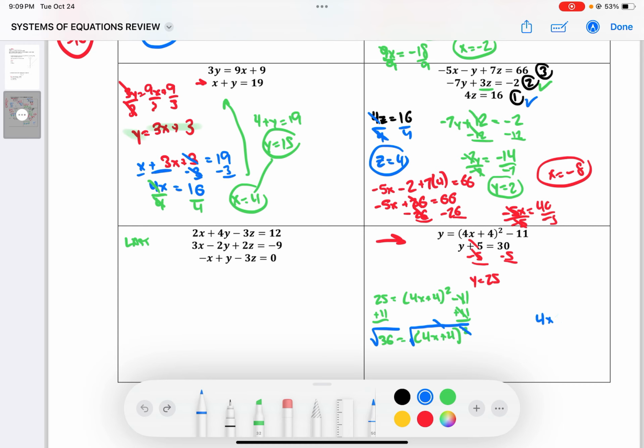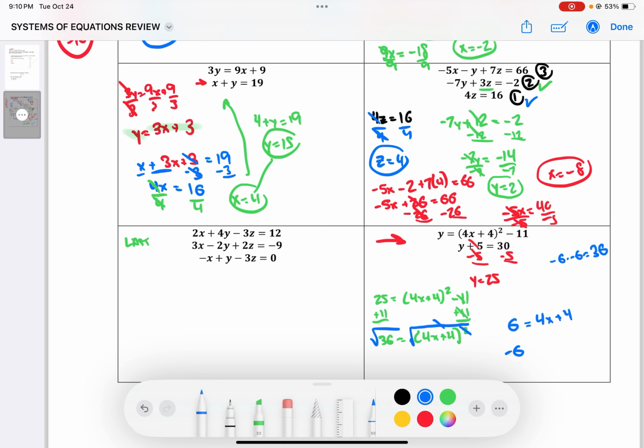When the square root cancels out with the square, you are just left with what's inside. So 4x plus 4 will be on one side. On the other hand, I think everyone knows that the square root of 36 is 6. But you have to remember the square root of 36 is also negative 6, right? Because negative 6 times negative 6 is positive 36. Every time I take a square root of a number, I technically get two answers.